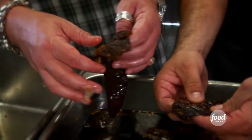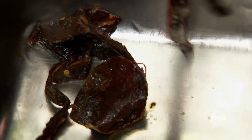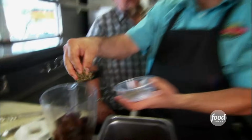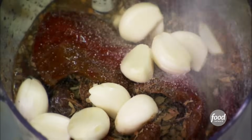Nice. So what are you doing with the seeds? We're just opening them up here? Right. You can't make the sauce with the seeds and then strain the seeds out. They become too bitter. That's right. We take all these, now we're gonna grind these up? Yes, for the chilorio sauce. I know this routine. Put the red peppers in the blender. I'm gonna put a little bit of the water. Okay. Mexican oregano, as you know, is different. One of my favorite. Comino. Vinegar. And then garlic cloves and salt.